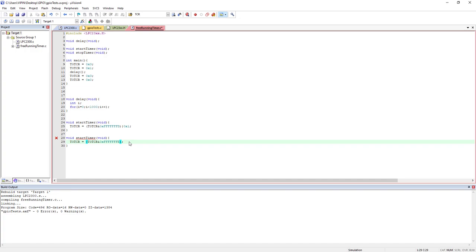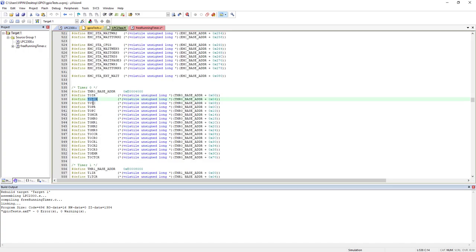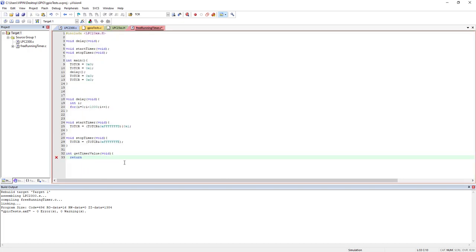Okay, now maybe we can have a function. I should make this stop timer. Now we can have a function which will read the current value from the timer and return it. So let's say int, okay, get timer value, and we can just return the TC register, timer counter register. So this is the TC register for T0. This has the current timer value. Okay, so let's take it and just say return this one.